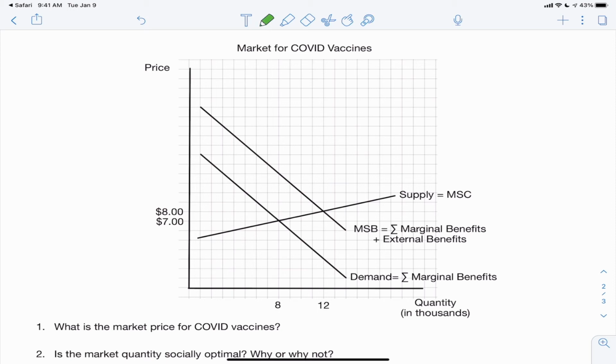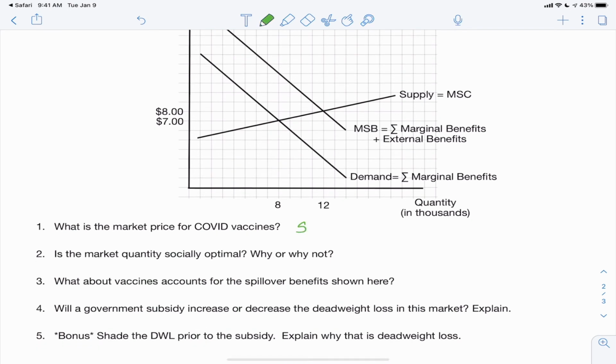So the analysis is somewhat similar then. Let's take a look. What is the market price for the COVID vaccine? Well, simply at this point, we have to take a look at the intersection of the supply curve and the demand curve, and that looks like it's intersecting at a price of $7 per unit and 8,000 units. The market is always going to be at the intersection of supply and demand, what consumers and producers are willing to buy and sell for respectively. We can see that this is not socially optimal though, because we know social optimality or allocative efficiency takes place when marginal social cost equals marginal social benefit. So society actually wants 12,000 units of this good. So this is not allocatively efficient.